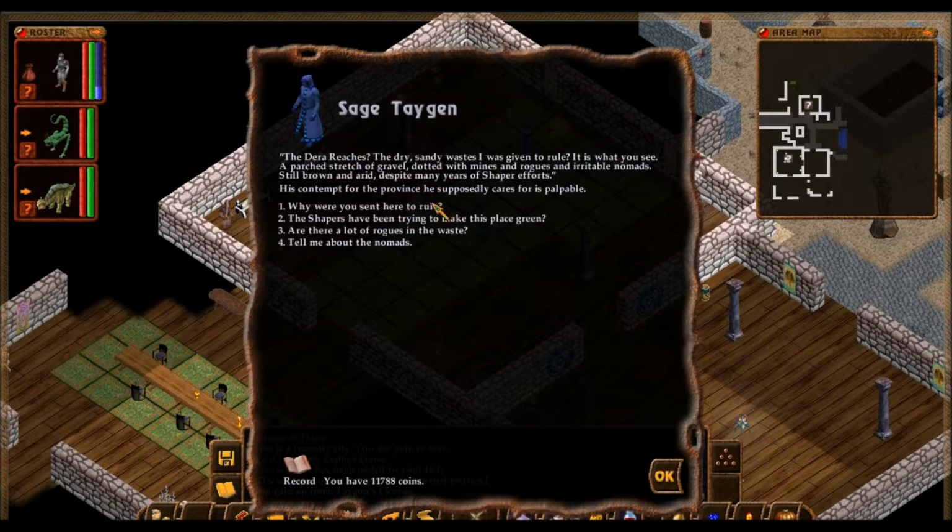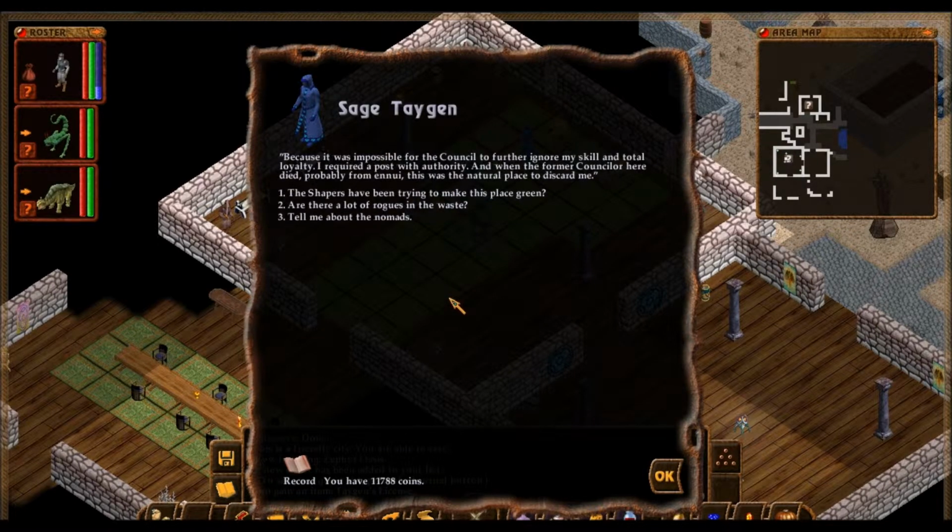Why were you sent here to rule? Because it was impossible for the council to further ignore my skill and total loyalty. I required a post with authority, and when the former councillor here died, probably from ennui, this was the natural place to discard me. The Shapers have been trying to make this place green?